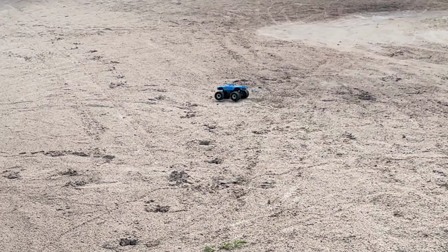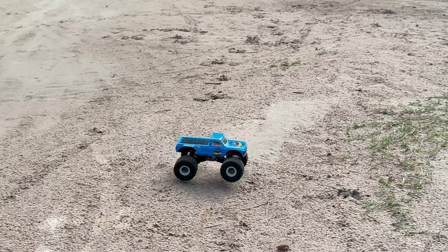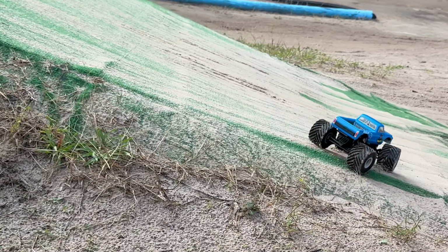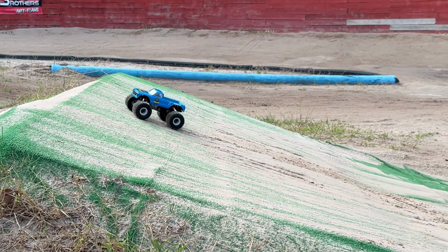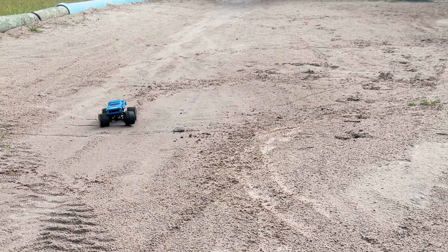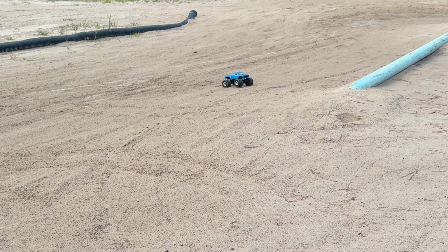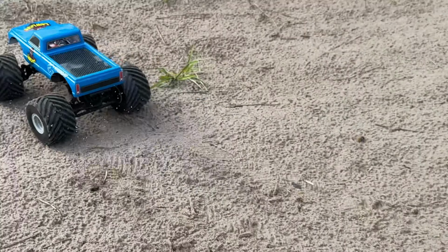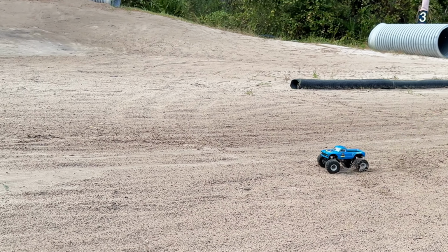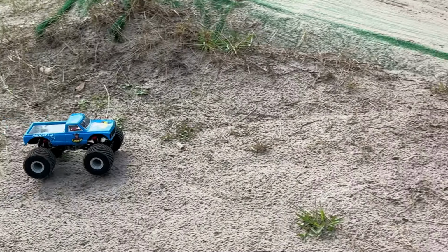Look at that. It's actually moving some dirt. It did rain, so it's kind of packed a little bit, but this is actually pretty darn cool, man. Man, imagine racing a bunch of these like this. It'd be like driving a bunch of flies out here on the track. But it's moving pretty good, though. Much better on 3S. Much better, absolutely.